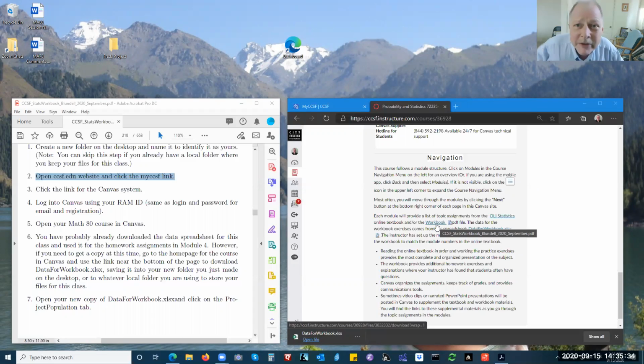Now the workbook. I'm recording this on September 15th, and I just put out a new version of the workbook with just correcting a few typos, including correcting these instructions that I'm looking at right now. So if you don't have the September version of the workbook, you'll see it in the file name after you download it that it's the September version. You want to get that version or later. If it comes to October when you're doing this, you might want to check to see if there's an October version by then. But you want to get the latest version.